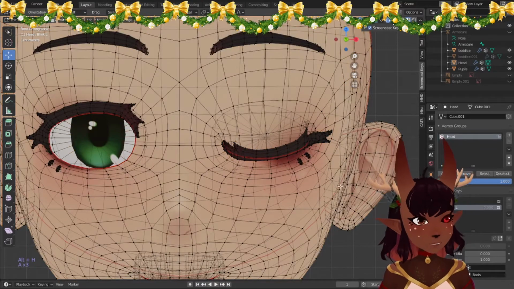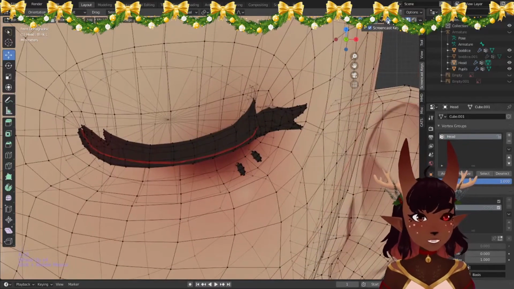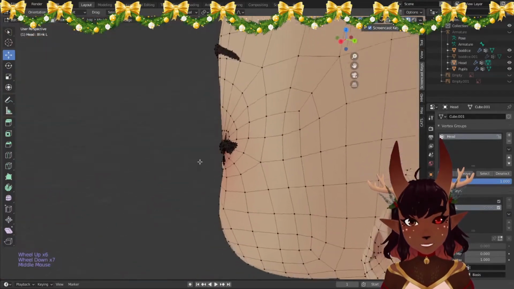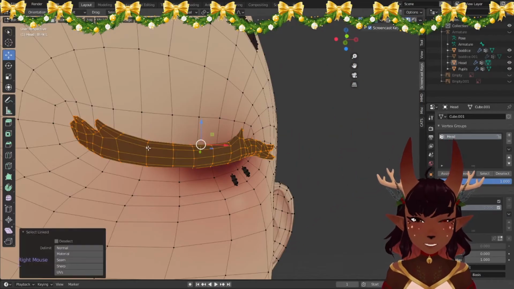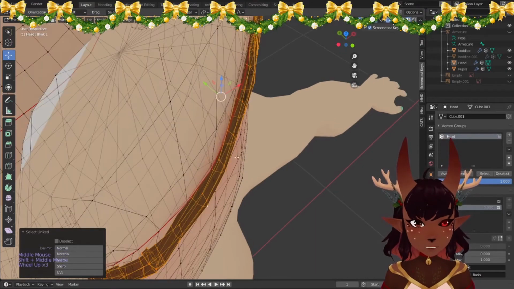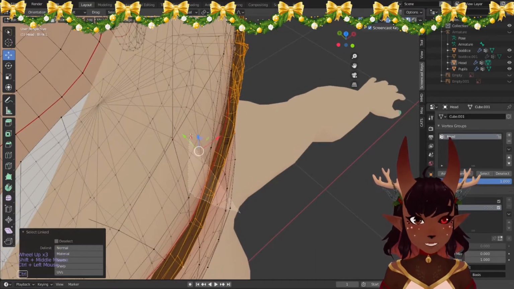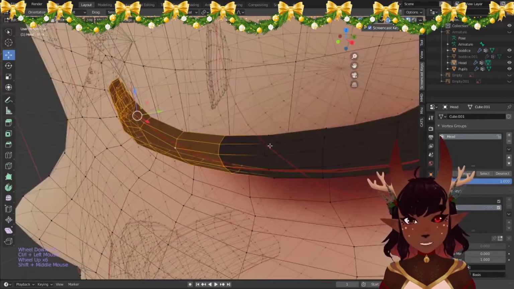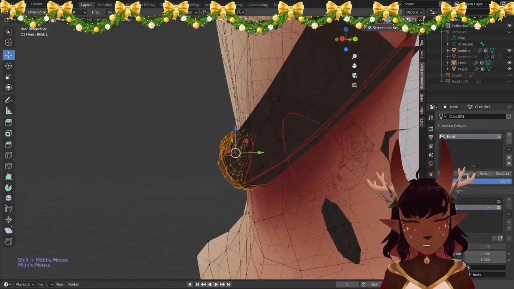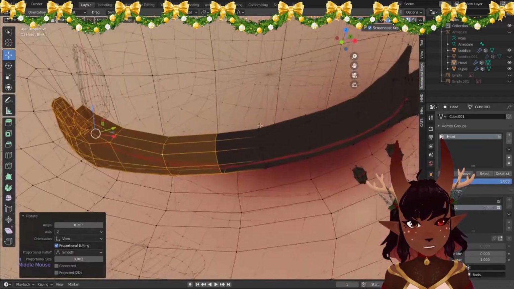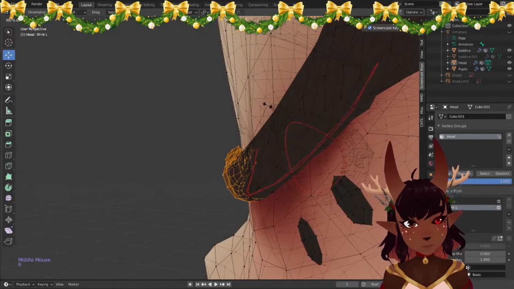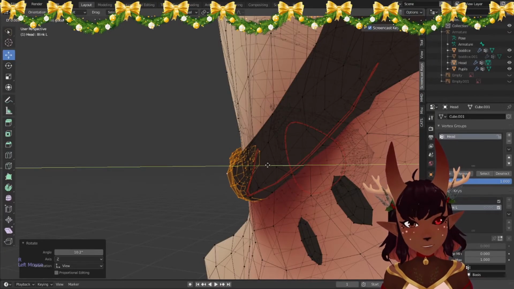I'm gonna hit Alt H to unhide, and I'm gonna click this so I can only see one side of it. Hit L. I'm gonna unselect the parts that I don't think need to change. And unselect that as well. This needs to be rotated a little bit and brought back, I think. Rotate, bring back.